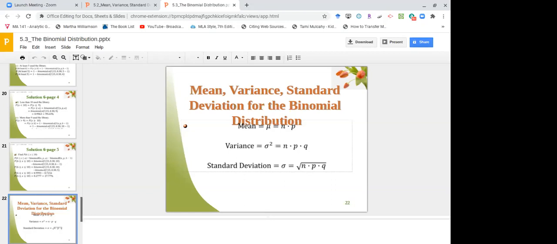So again, you'll know from the data, you'll know from the setup. Sometimes you'll know from the way the problem is written, but you have to be able to distinguish that because the formulas are different. So do know that they're different. Do be able to distinguish a random probability distribution of a discrete random variable from a binomial distribution, okay? And there are slides and exercises to help you practice.